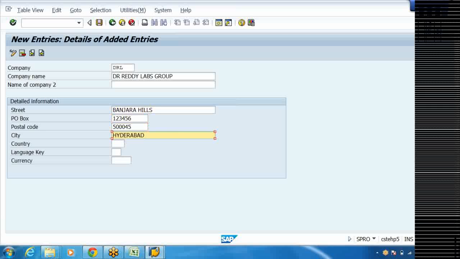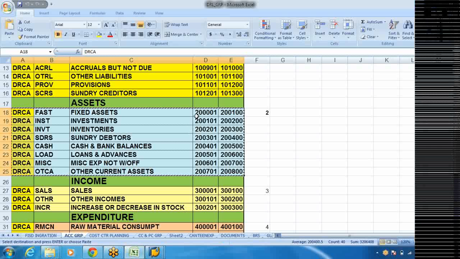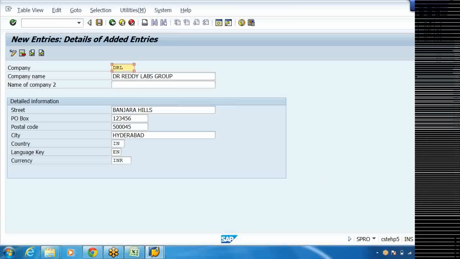Yeah, practicing. I'll take other company code. You are putting in the company name in the first, second line. The company name is Dr. Reddy Labs Group. So you have defined the company as the Reddy Labs Group, and you are not adding a unit to it, it's the group. No, no, this is group. First, now I'm creating group. Again, I'm coming from the first, from the beginning. So instead of DRLB, I'm taking only DRL because for your sake, I'm creating once again.